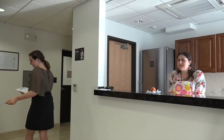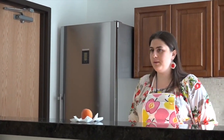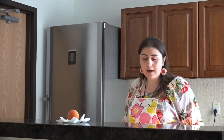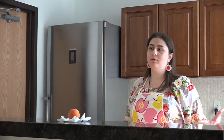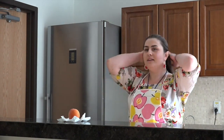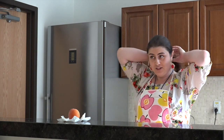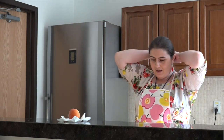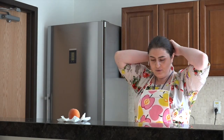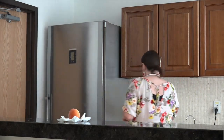While this is being handed out, I will start. The first thing I already mentioned during our first cooking class: we pull back our hair to make sure that none of your hair gets in any of the components or in the dish. And then the next thing you're supposed to do is wash your hands before starting to work with any kind of food.